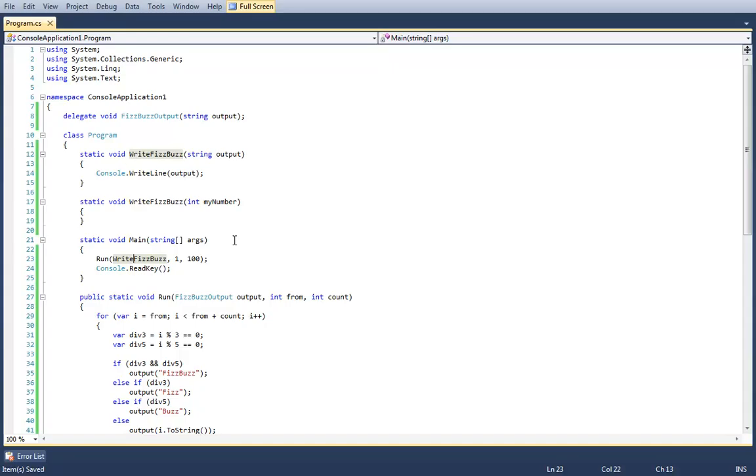And it's nice to see that vanilla IntelliSense does highlight only the one that is compatible. It's fairly intelligent in that regard. But in truth, we are passing in a method group. As far as the C# compiler is concerned, we're passing in two methods, but it only chooses one based on the compatibility of the signature.